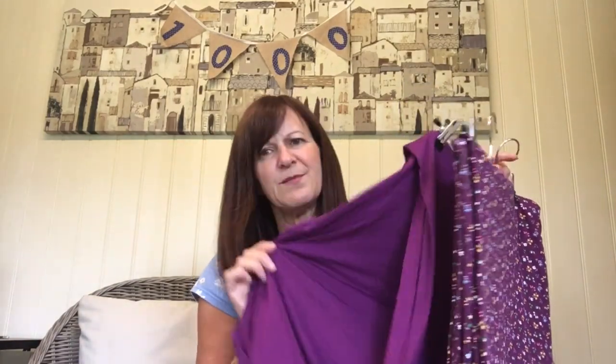We're both doing, now I'm very much big four patterns. I'm not a fan of indie patterns, as you know, because I can't be bothered with the printing and they cost so much. So she's very much indie pattern. So I've chosen a big four pattern and she's choosing a relatively similar indie pattern. I won't reveal the pattern just yet, but I will show you the two fabrics I'm going to use. Now these two together, I know it's not a perfect match, but one is a viscose jersey and one is a cotton jersey. And my idea for the top I've got is to use those two together.